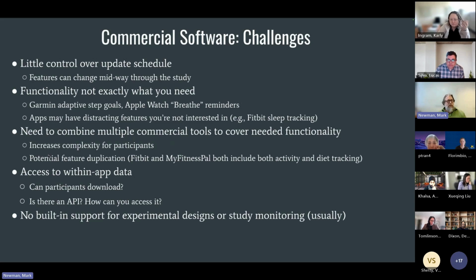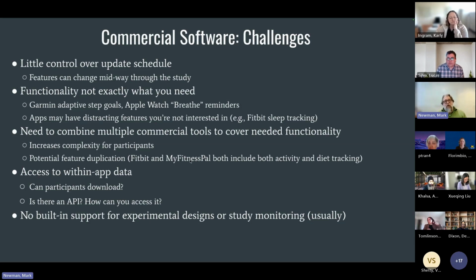And then sometimes you end up in a situation where you might have feature duplication. So just as an example, Fitbit, which you think of as a physical activity tracking system, and MyFitnessPal, which we've used for dietary tracking in some interventions in the past.